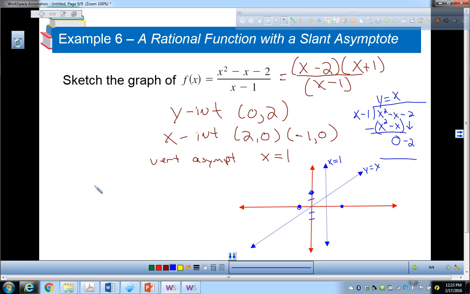Yes, sir. Very good, Francisco. He did it like that. So it goes through these 2 points. This is an asymptote, and this is an asymptote. So it kind of looks like this down here. Kind of goes up and through and up like that over there. Okay. And on the other side, since you know this is an asymptote, and it goes through this point, and this is an asymptote, it kind of goes up like this through that point, and it approaches this asymptote like that. Yes? No? Maybe? Okay?